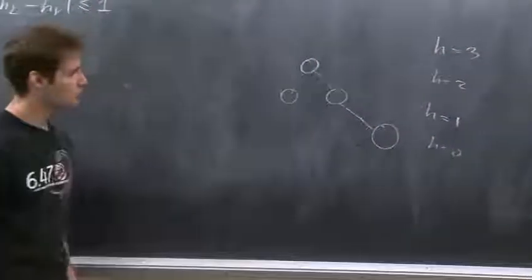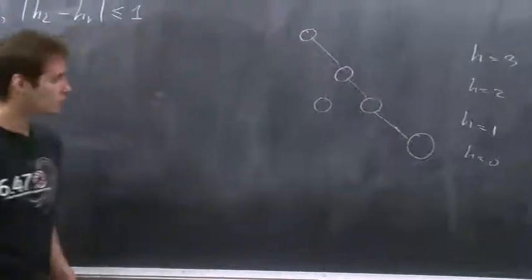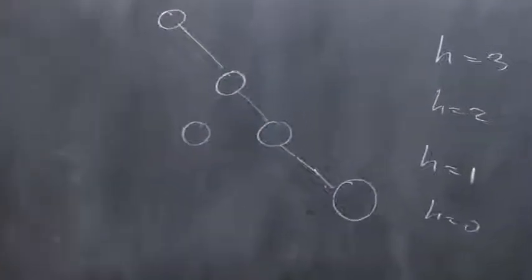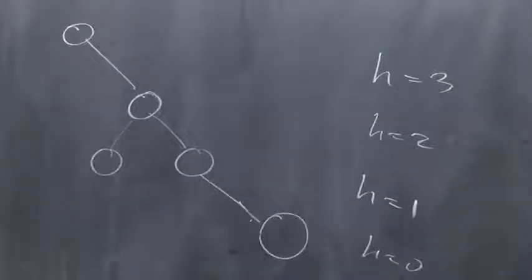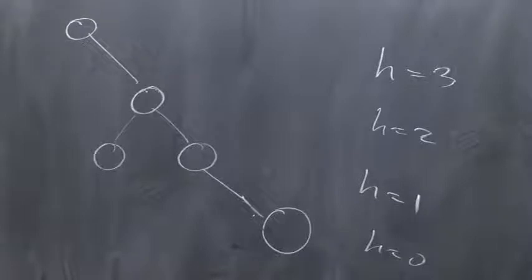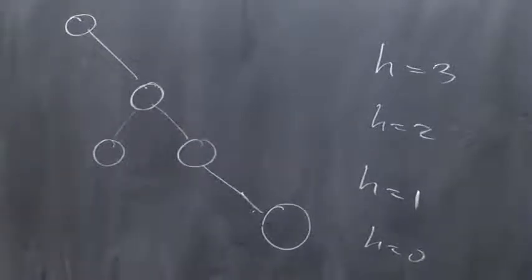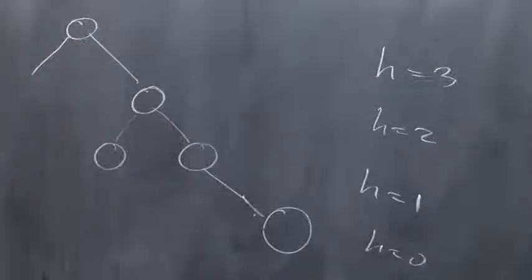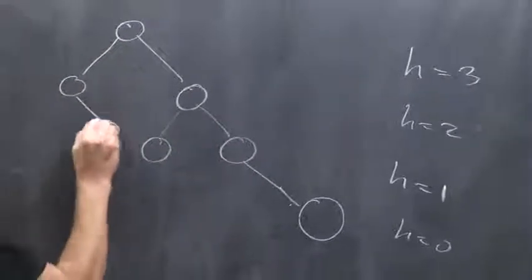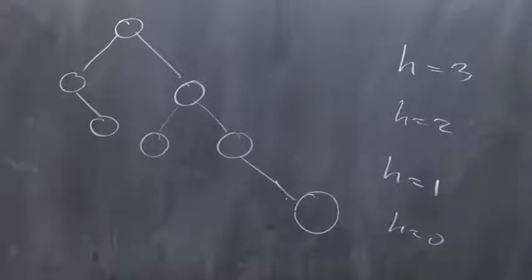Cool. So for height 3, I would have to do this. And then you're saying, what would I use at the left? Use whatever height's on the right minus 2. Right. The height on the right minus 1. Okay, so on the right I have a height 2, on the left I have a height 1, right? If I want to go up to height 4, I do the same thing.